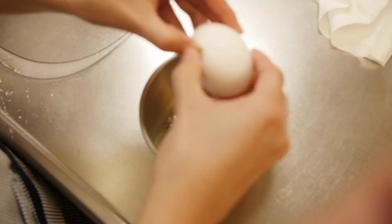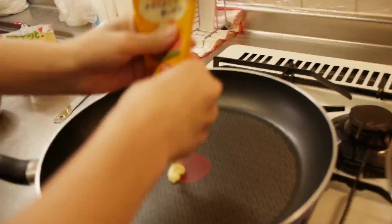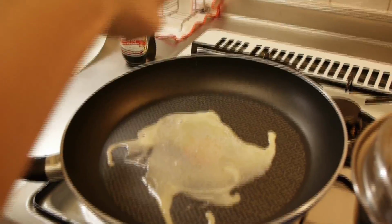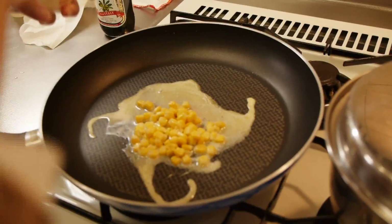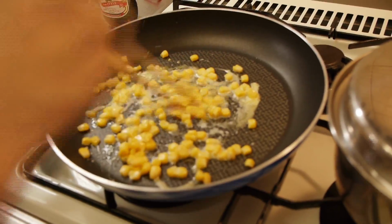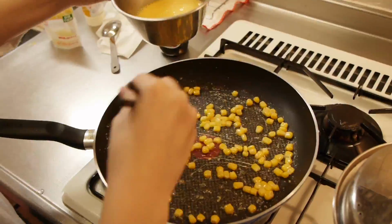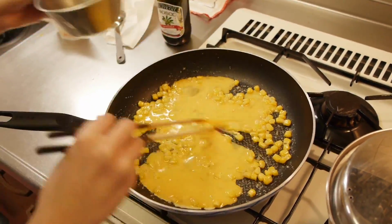Step 1. Beat the eggs in a bowl. Step 2. Heat a frying pan on medium heat. Spread the butter on the pan and put the corn in before the butter gets brown. Step 3. Once the corn turns pretty yellow, put the eggs in the pan and make scrambled eggs.